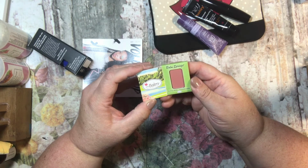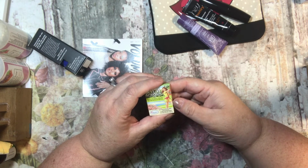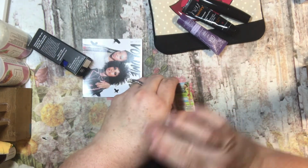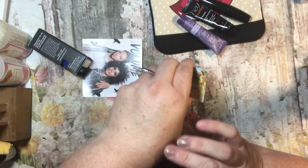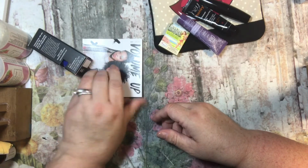Ooh, this is In Full Swing Balm Cosmetics. I love the packaging. For hot days and warm nights. Long wearing blush. Good. I wasn't sure. I was hoping it was blush. So it's pretty subtle. But it's pretty. I think I'm gonna like that. See, I like everything. And that's been kind of new.